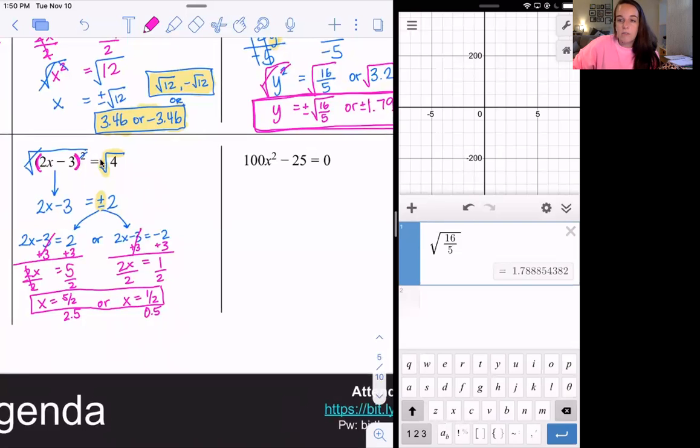Wendy had a great question. These types of problems would have 2 different answers. They all have 2 answers, a positive and a negative for these ones. Some of them will be the same number, 1 positive, 1 negative, and some of them will be 2 different numbers. And the kind with parentheses would be the ones that have 2 different numbers. That was a great question, Wendy.